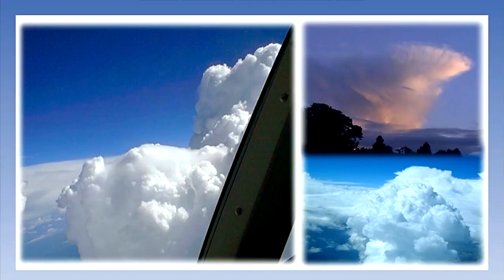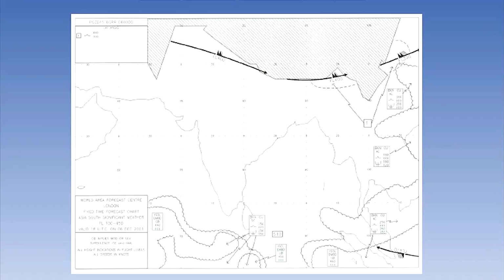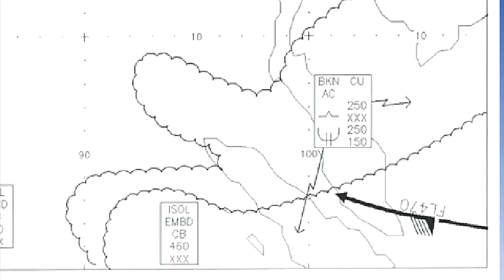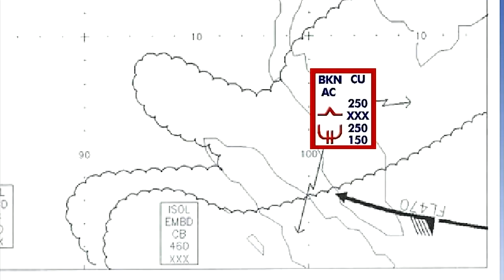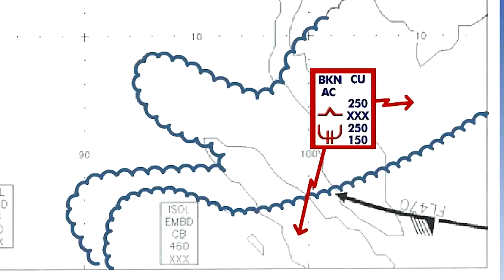As we learned earlier, the only clouds displayed on high-level charts are embedded cumulonimbus. However, on medium-level charts, you'll find a lot more detailed cloud information. Any cloud types likely to have a significant impact on your flight are clearly highlighted for you. We define this impact as the presence of moderate to severe icing or turbulence. If either of these phenomena are forecast, the specific flight levels where they are expected will be clearly displayed right there in the cloud text box.